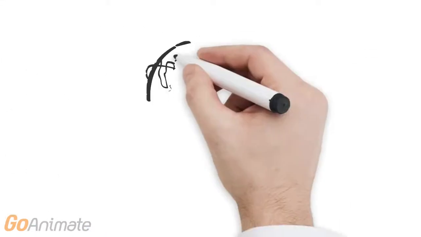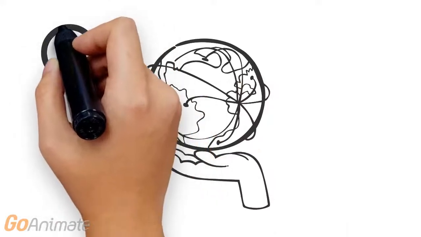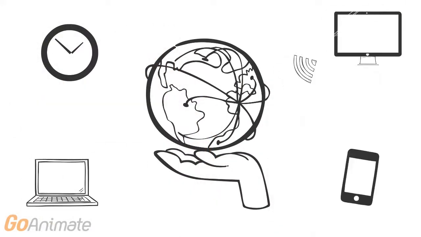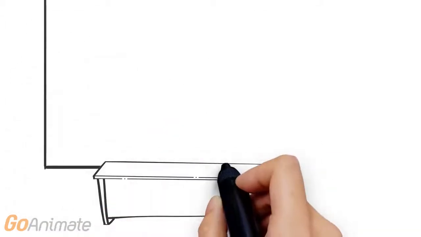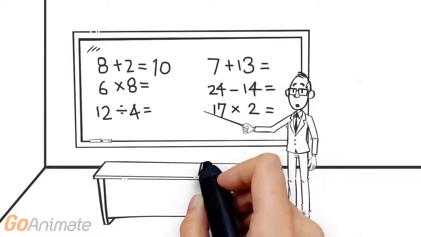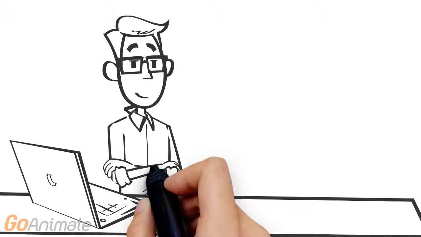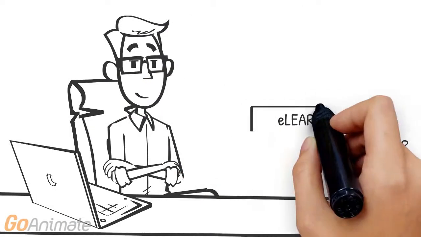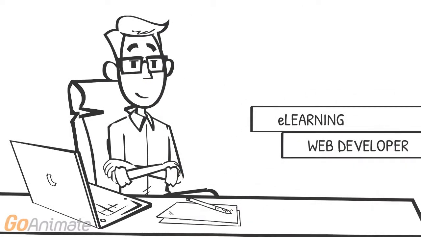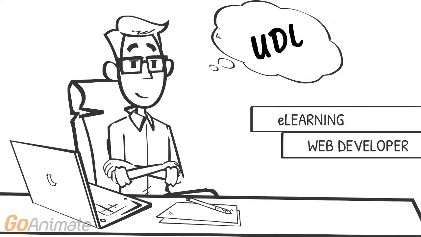Online learning environments allow students to access the content from anywhere at any time, and this can be very beneficial, but it makes it very difficult for teachers to incorporate UDL elements that could typically be used in the traditional classroom. Now, I'm a web developer and I work specifically on creating online courses, so I need to keep the online environment in mind when I'm trying to incorporate UDL principles into my work.